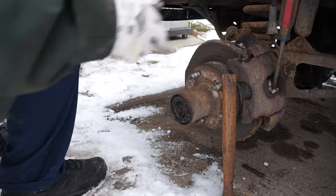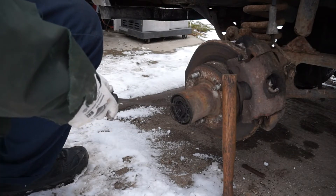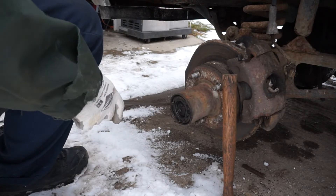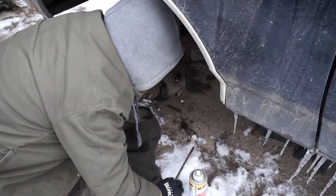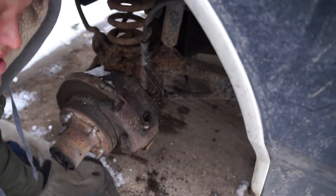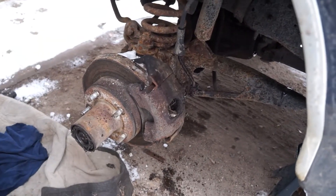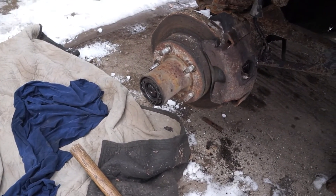There's your main axle stub here, and there's a snap ring right here around that which is going to hold this locking mechanism in place. We have to take both the outer ring out and this snap ring out in order to pull out that locking mechanism. There's a copper fitting we're going to replace — the copper seal. We popped the brake line off from the caliper so we wouldn't have to manipulate or bend it while working on everything else. We also slid the lower guide pin out. Now we're ready to yank the caliper right off and then get our snap ring pliers out and begin disassembling the wheel hub assembly.